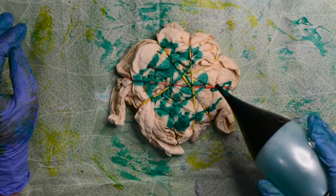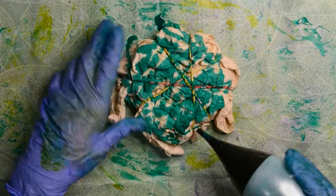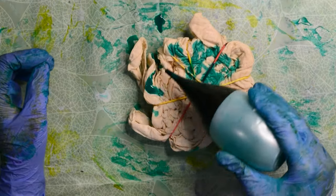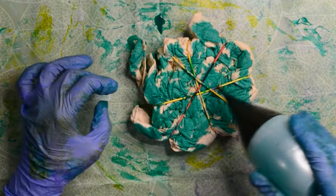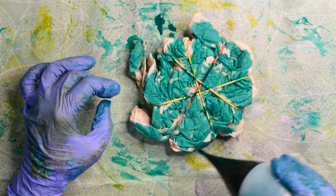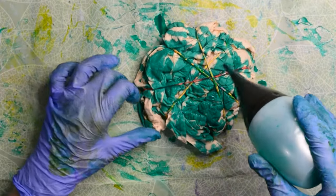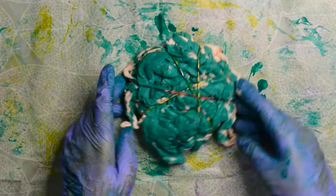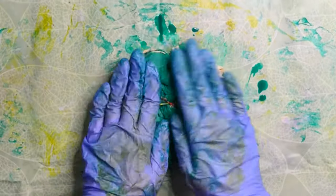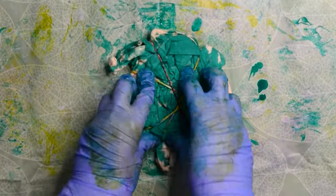One is the crumple one. I'm just going to put it like this, like a mess. It's crumpled. Flip it over and do the same. And this one is a crumpled one. Now I'm just going to press the textile here, and it's ready to dry.